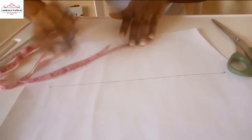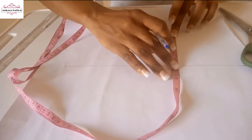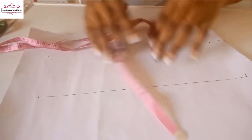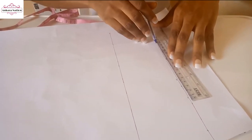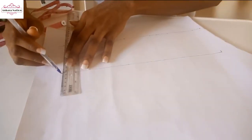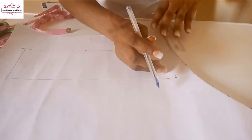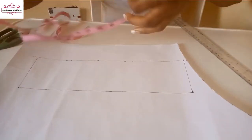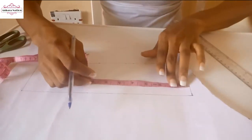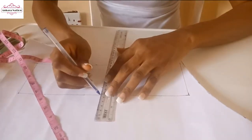Hope you are seeing what I'm doing. Measuring 3.5 inches. When you are done measuring your 3 points, you can now connect these with a straight line. Now join your dots together. So you measure this. Measure inside what you have, so that we'll get the middle. This is 12 inches and the middle will be 6 inches. Draw a straight line there also.